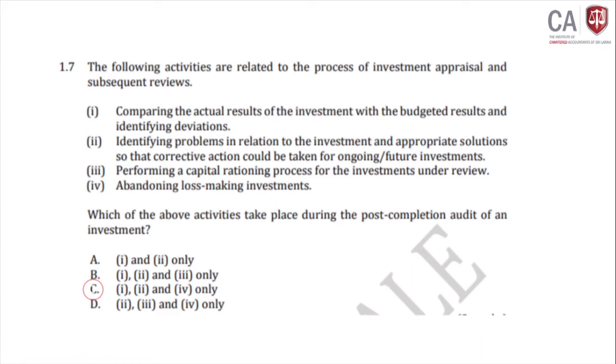Abandoning loss-making investment. As I told you, if you realize that you don't get the anticipated revenues, and you don't get the cost base that you are expecting, your costs are now higher, you can reconsider whether to continue this project or not. That's called abandonment decision. Therefore, abandoning loss-making investments also can be done in this phase. Therefore, 1, 2 and 4, which is option number C. That's the correct answer.